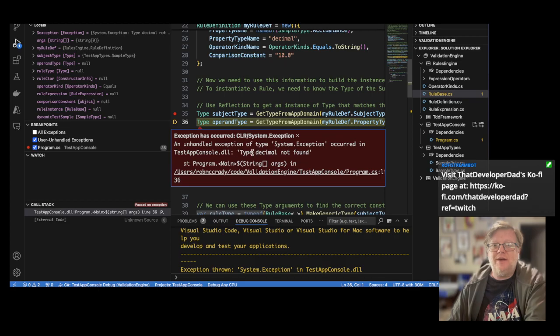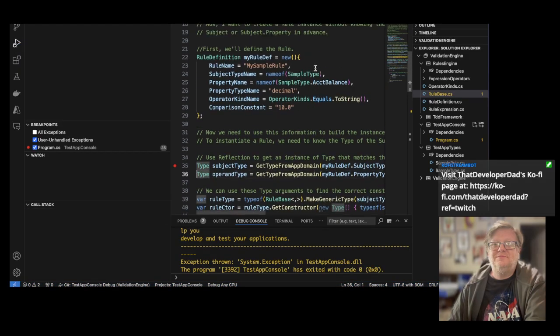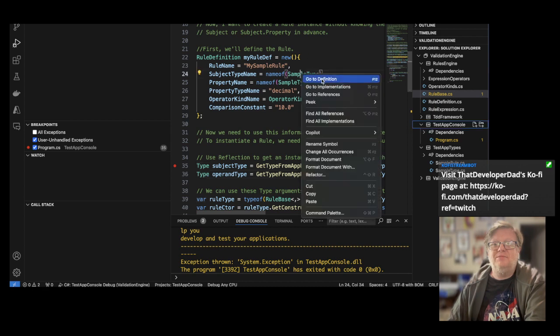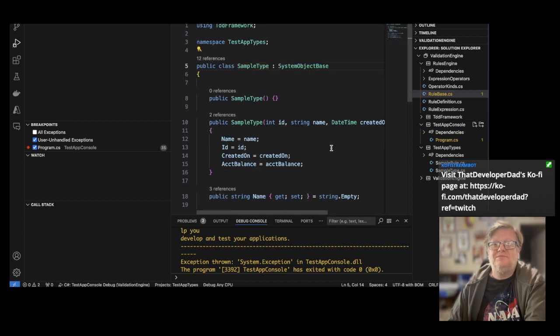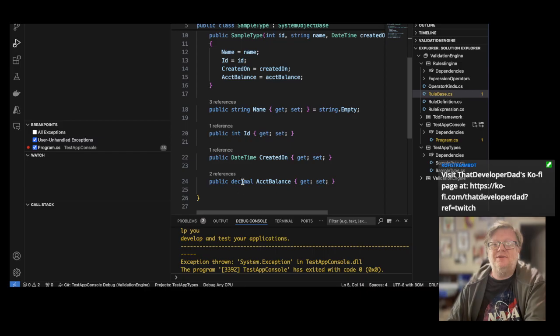System exception, type decimal not found. Okay. Fine. Let's go to sample type. Count balance is a decimal.